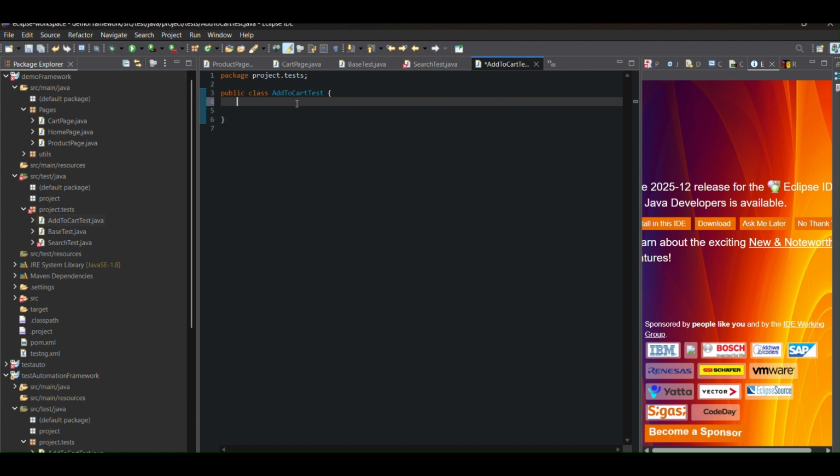So first, in the class level, the class add to cart extends base test.